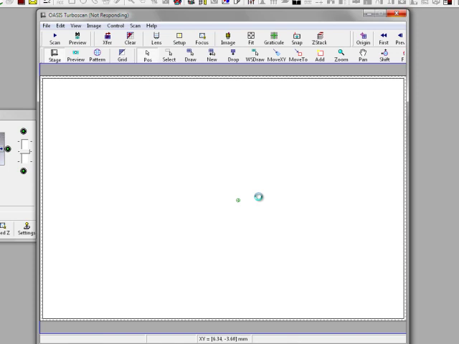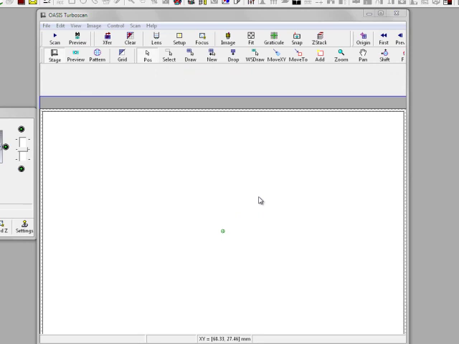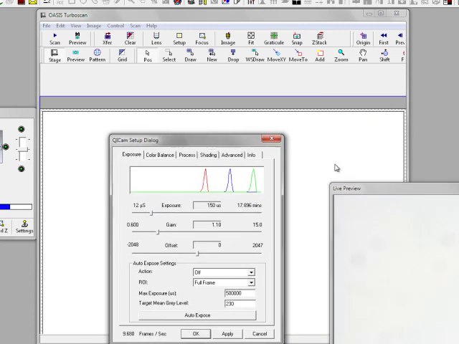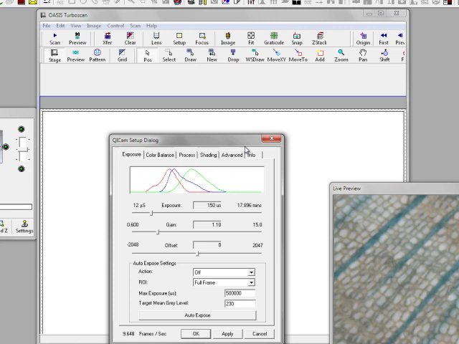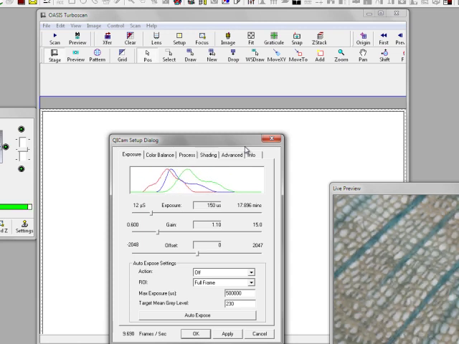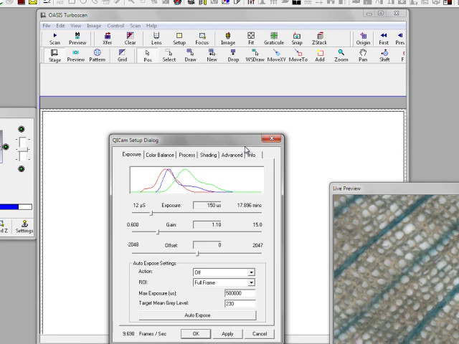Right, so we're just coming back to the center now, so I should just be finished where I am. Right, perfect. So this little dot here represents where I am, and this is my area of stage movement here. So what we should also do is just set up the camera. So I'm just going to come to image, and it gives me some controls. So actually what I'm going to do is just use the joystick, move me into the middle. Well, that's not too bad in terms of focus. Let me just set that up. It's a little bit dusty, but we'll be fine.